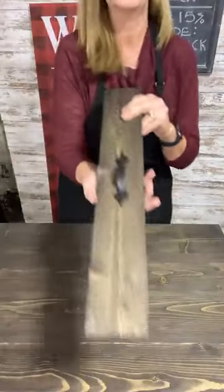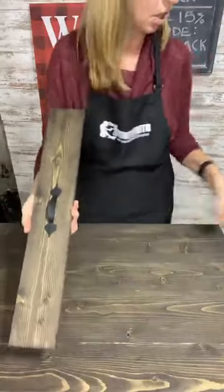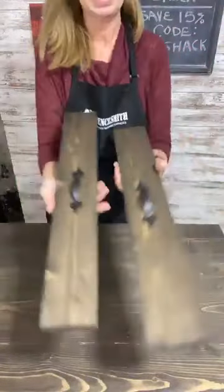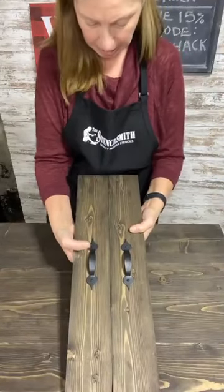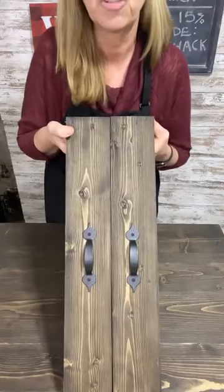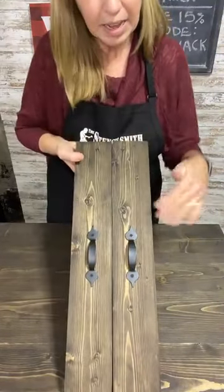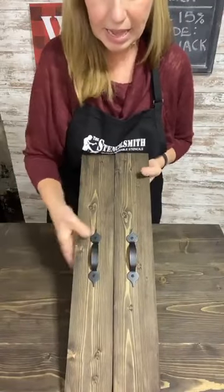The handles are going to be on 1x4s, and I cut those 22 inches long. I already put the handles on because I wanted it done beforehand, since I am going to personalize this. I wanted to show you how to personalize a board. Basically, what I did was I measured halfway in.